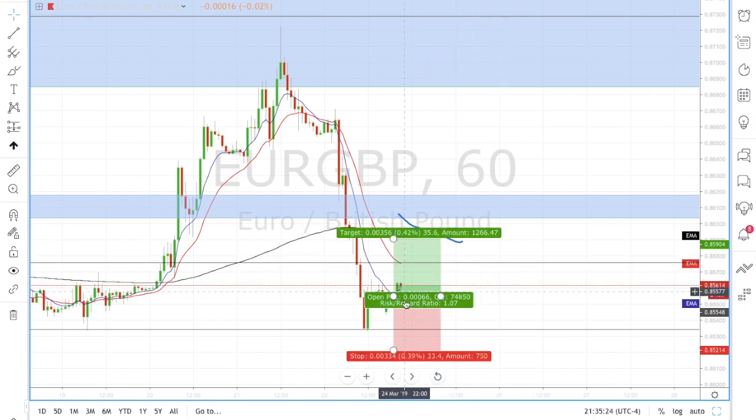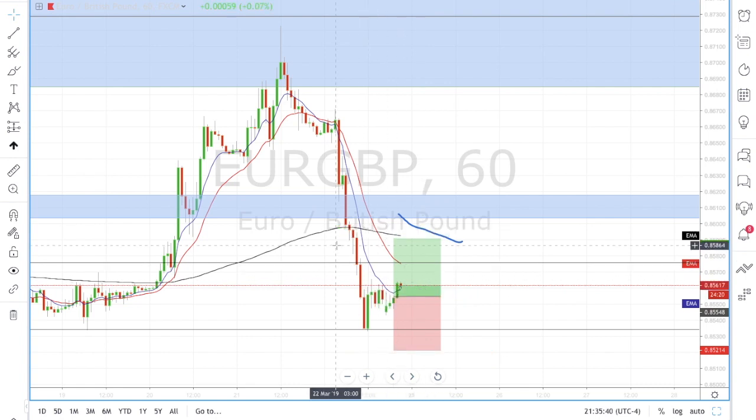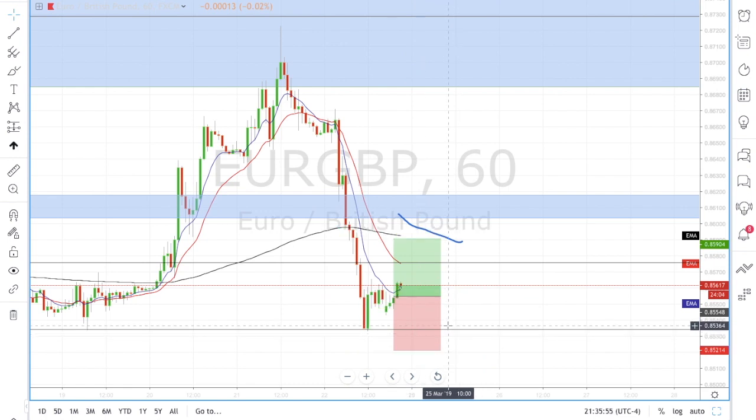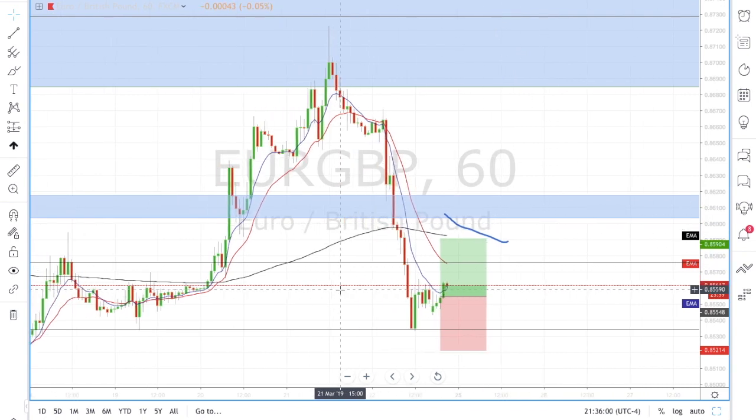So I do have my take profit at 0.8590 and my stop loss, quote unquote stop loss, because I don't really have a stop loss, is 0.8521. I know a lot of people get turned off by a stop loss, but I'm not even worried about you guys anymore, because the people that have been following me for a while, literally, this is no disrespect at all, know how good my strategy is, especially with no stop loss, and even if you're into some drawdown. And this also avoids brokers doing a stop hunt on you.